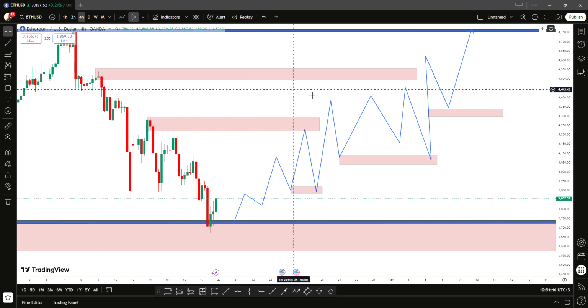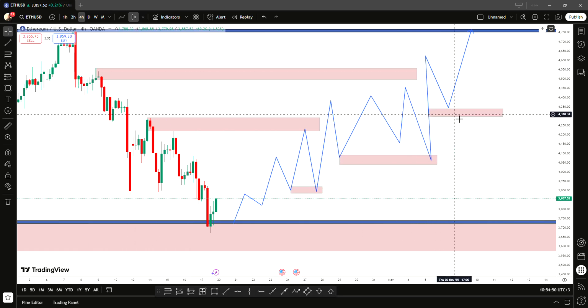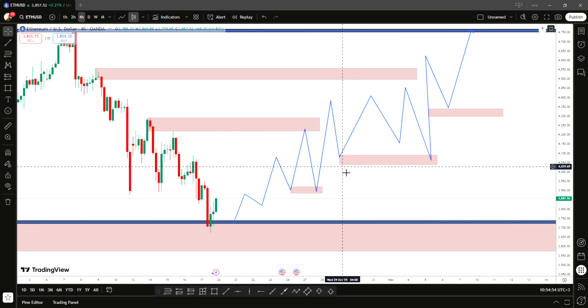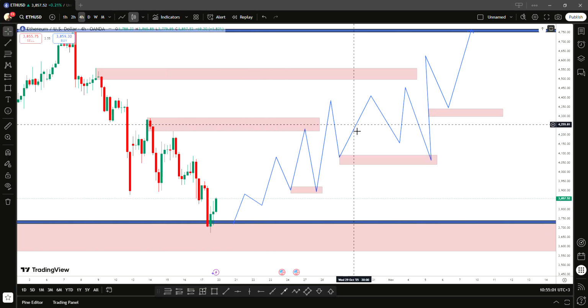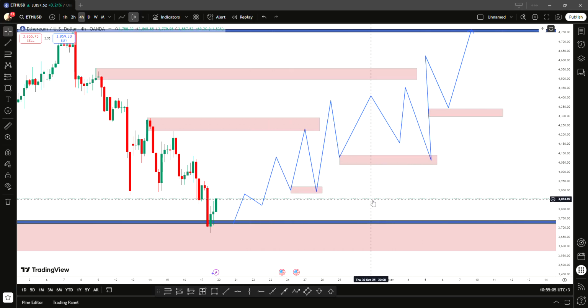Now, for example, if you're selling this supply zone, price is just going to blow through it, come retest from the demand zone and go to the upside. This is what is going to happen, exactly, and the picture is not going to be any different from this. It is going to look exactly like that. So you're not looking to sell those supply zones because they are not going to work. What you want to do is to buy these demand zones to the upside.